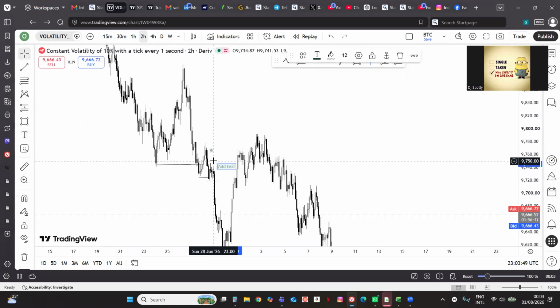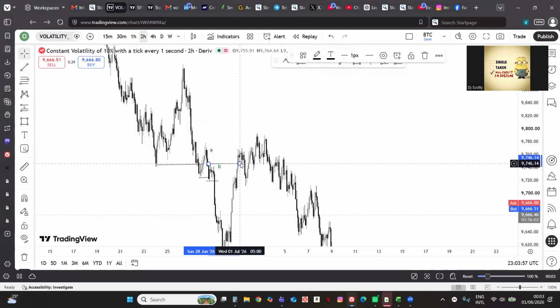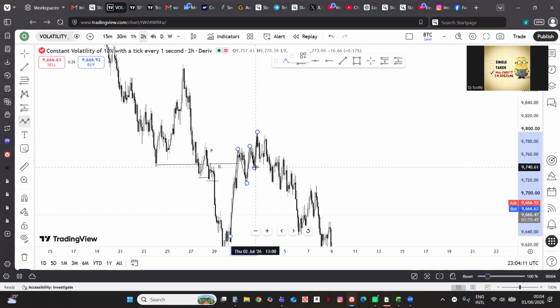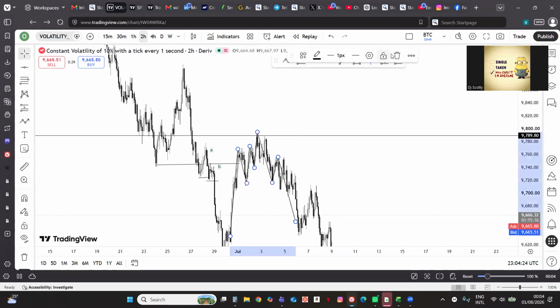So market took out B. And what did it do? Did it break structure? Let's check if it broke structure. That's all that tells us whether this is going to be an entry or not. So from here, we'll have this sweep of liquidity here. We'll have this break of structure here. We'll have this inducement here. And overall break of structure. So this is supposed to hold. It's supposed to, but I'll wait for it to take out this inducement inside here before I'll call the trade.